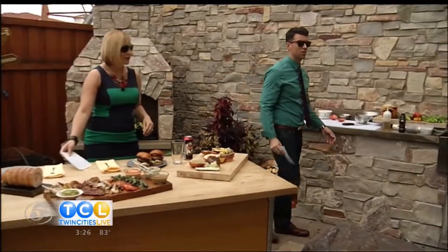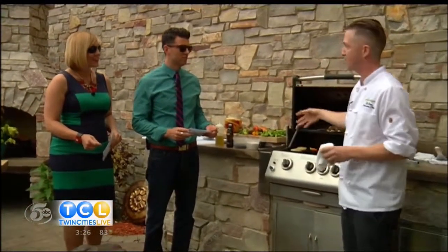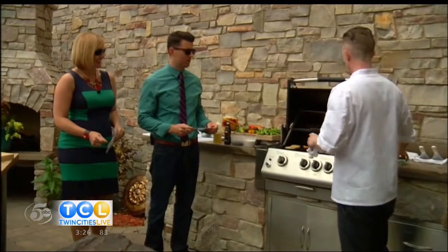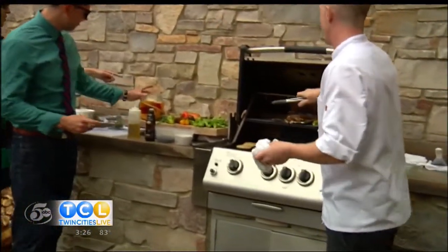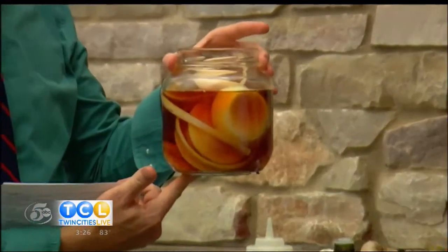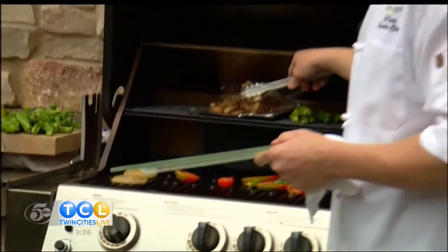When I'm out grilling, I have expectations — I got to come and I got to perfect, I got to perform, I got to do something great. This is one of my go-to things because it's almost indestructible. Sometimes I'm talking and drinking and I don't want to burn anything. These beer-soaked onions — nobody else does these. We soak them. These are actually soaking in some Surly Bender. They soak up all the moisture and the beer and the flavor, and then you just let them go low and slow. You can soak them three hours, but sometimes I soak them for four or five days — they're fine.